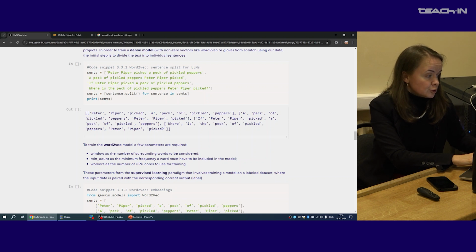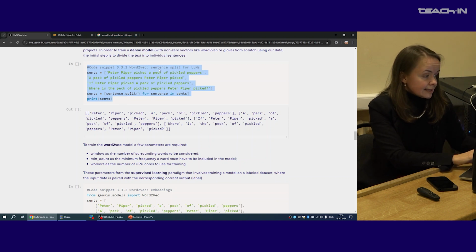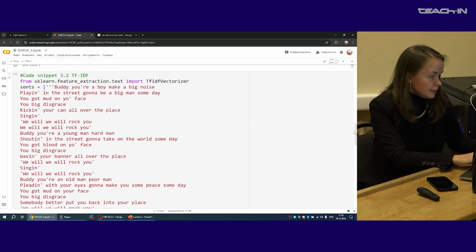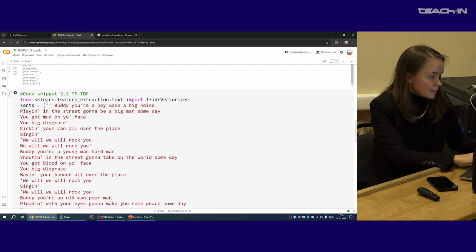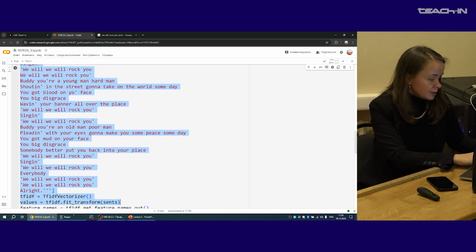So first copy this code snippet, which is preparatory, a sentence split for the model, and then add your own text here, and you will get the sentences split into words.